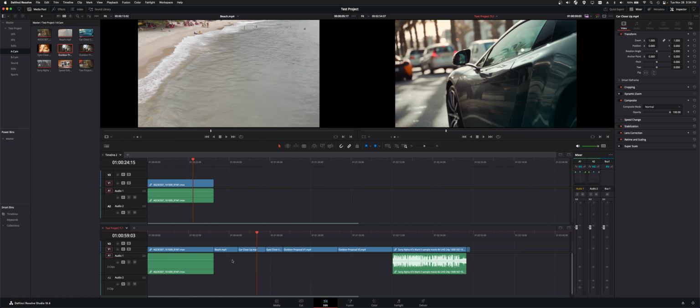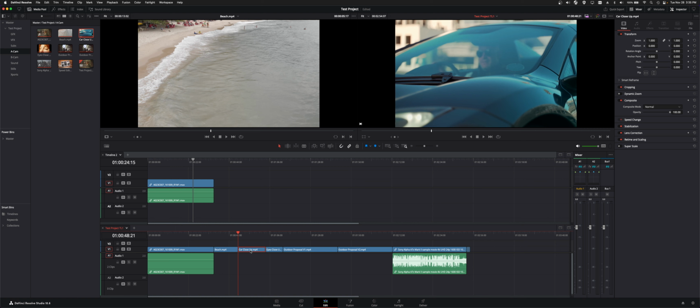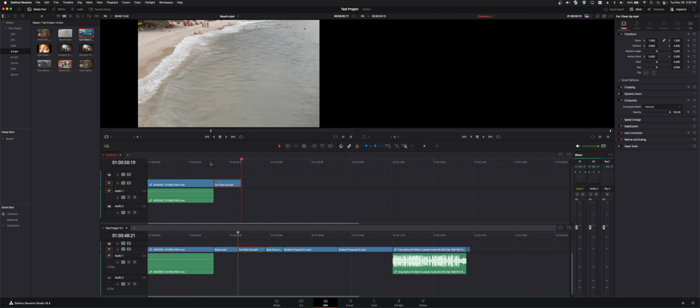So now let's say if this was just all of our clips in a row and I'm like, oh, I want this car close up. We could copy that. I could click into this timeline 2. We're at the end of the clip, copy it there, keep going. This is great if you have like a version 1 and a version 2 and you're wanting to make some changes and save your timeline.